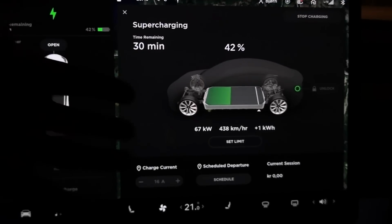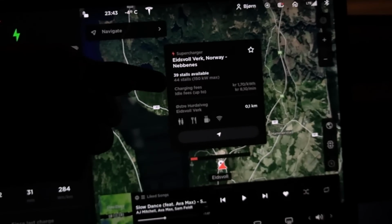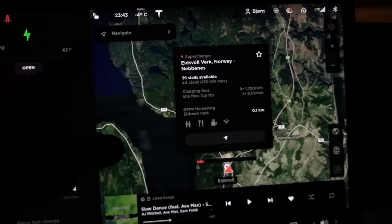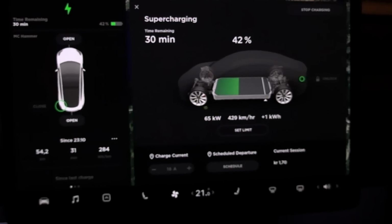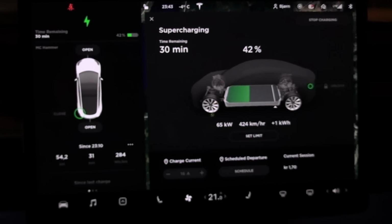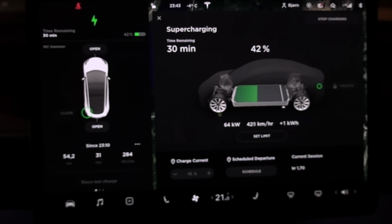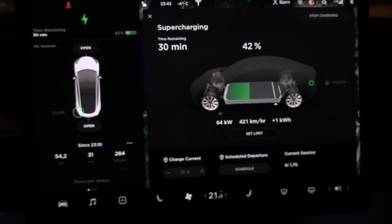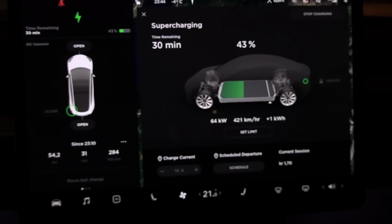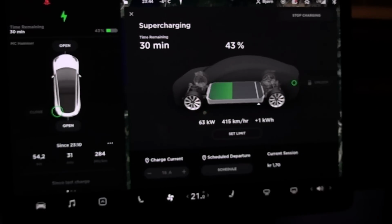Like, hey, this is 100, I'm gonna show you here. People are like, oh, well, it's 150 kilowatt max, so why am I only getting 66 kilowatt? And then people start asking, well, where do you drive from? Well, I drove from Fredrikstad, it was an hour away. Let's say one and a half hours away. But that's simply not enough. You need 40 degrees, buddy. You have 20 degrees maybe, and you need 40.